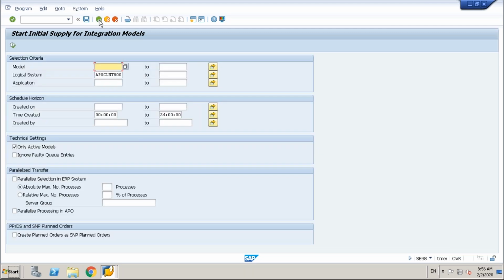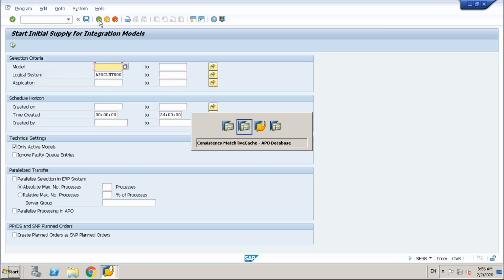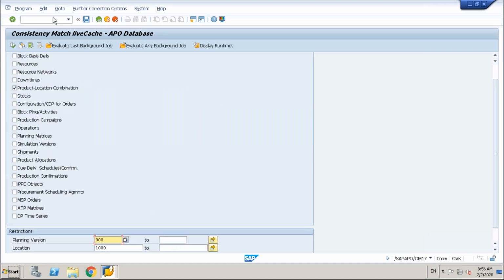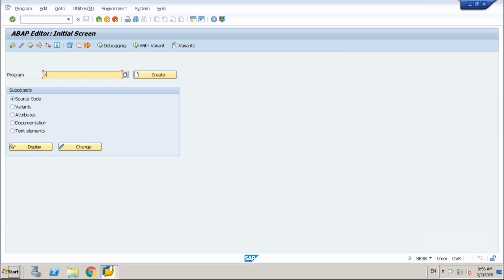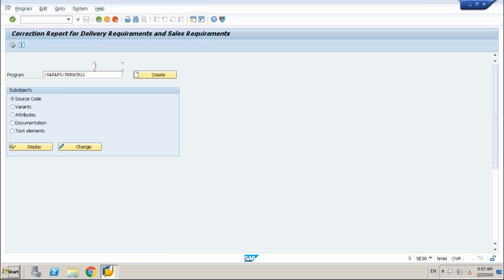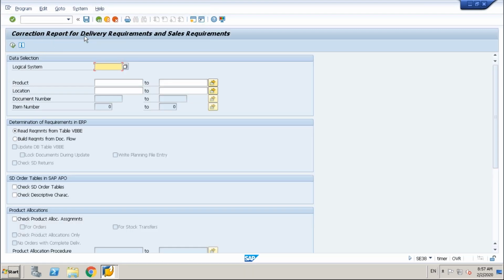There is a program in APO which actually does checks in ECC also. Okay, so that's called SAP APO SDQCR21, I believe. Yeah, this program will correct your delivery and sales order requirements.